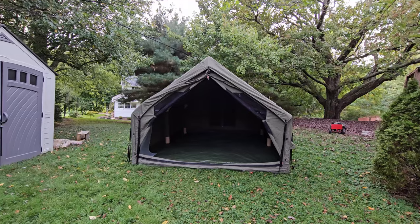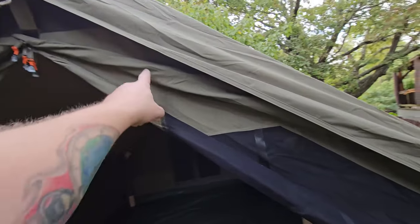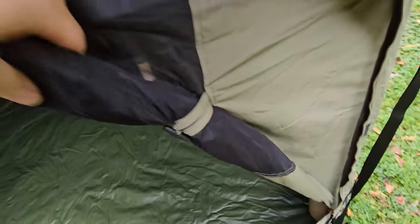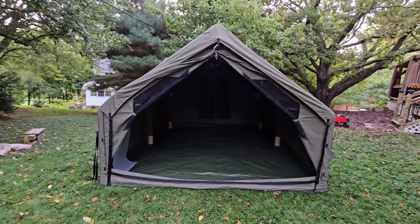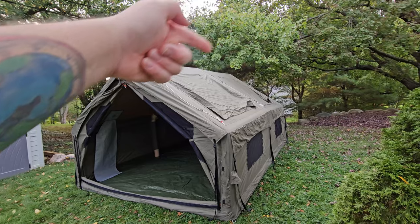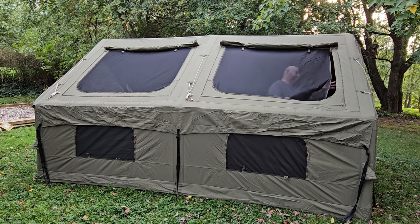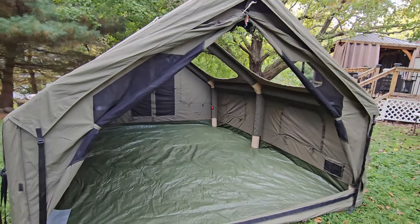We can also completely open up that screen so the front is just wide open — that lets all the air in. Just like with the canvas panels, you simply unzip it, roll it up, and it has its own toggle to hold it open. It is completely dark inside right now because everything is closed, but once you open those big windows, you have to come inside — the screens in here unzip so you can access and roll them up. That lets in a huge amount of air.